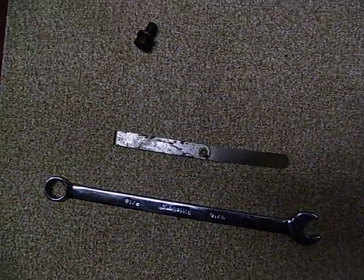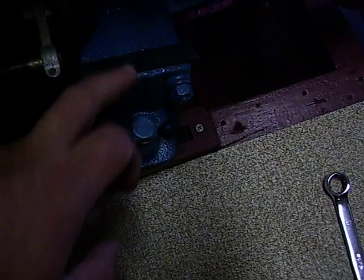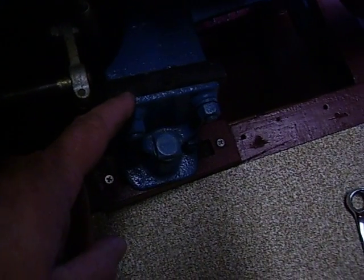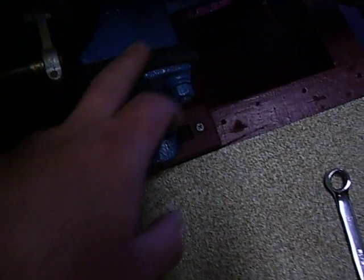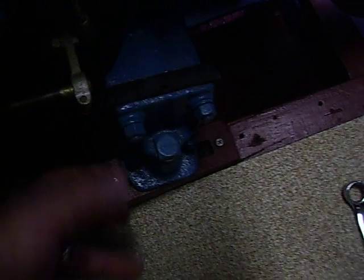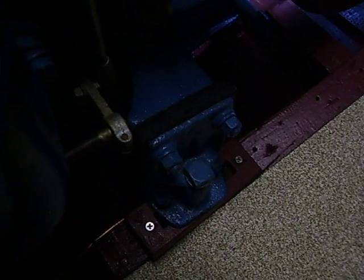The first thing we need to do is check the engine mounts. Here is a good engine mount. There's a piece of rubber, and there is a bond to this piece of rubber — two thin pieces of metal. Those pieces of metal are used to bolt into one half of the coupling and also to bolt to the engine. This rubber pad in the middle, bonded to the metal pieces, keeps the shock loading and vibration out of your boat. You want to make sure the rubber is well bonded to the pieces of metal. If it's not, it's pretty obvious — you can see it with your eye. Those have to be checked first, and then replaced if necessary, while the boat's still on land.